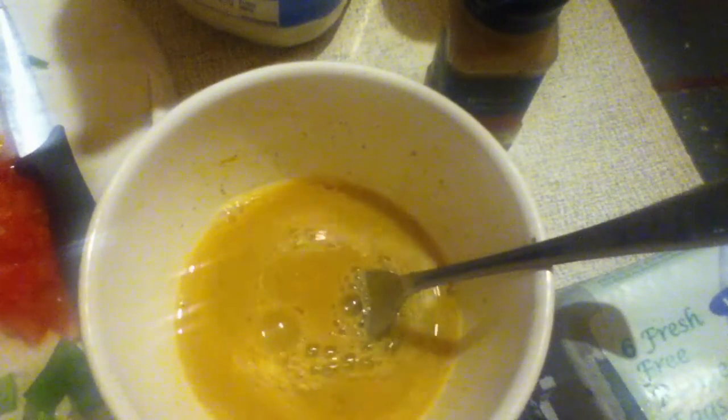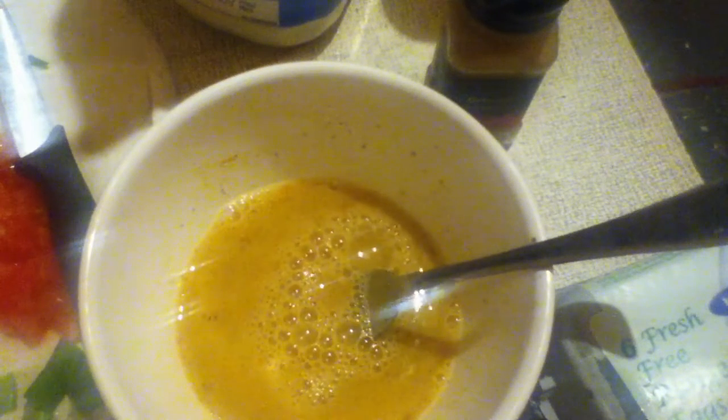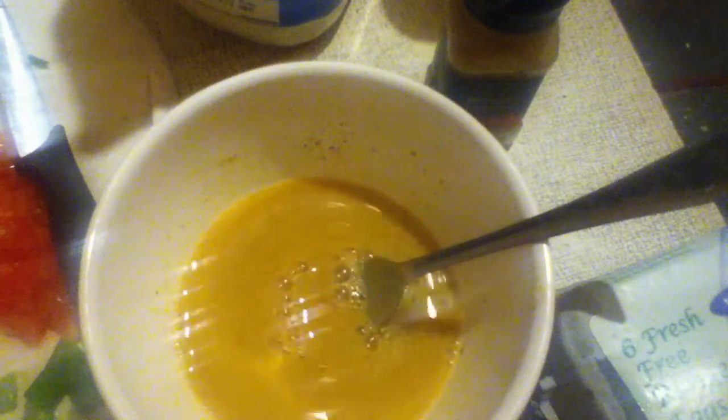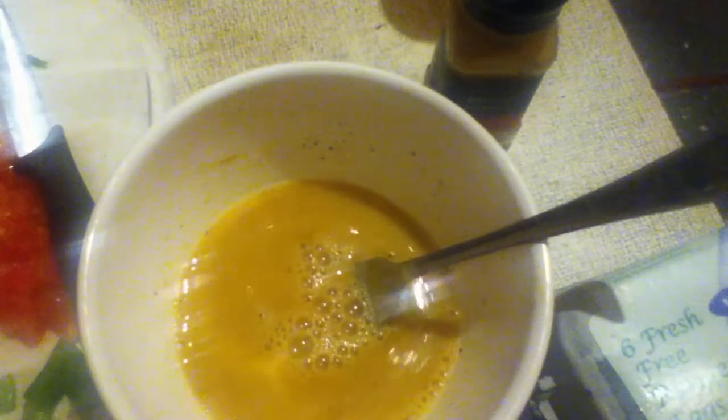Okay, I think that will do. So now, that is most of the preparation work, okay? So now I'll be frying. I think I might just add a bit more milk in. I'm not sure if I'm supposed to or not. I'm sure this is heresy, but why not?